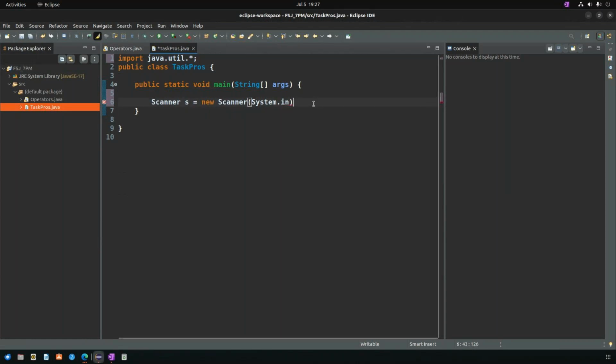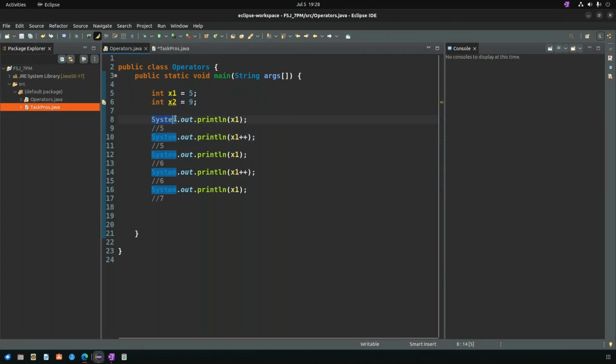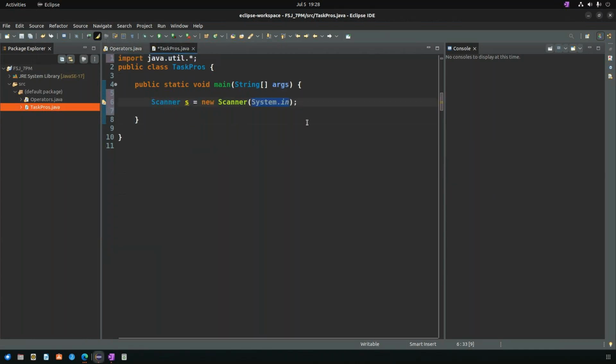If you are going for the output, you say System.out. When you are taking the input, you take System.in.